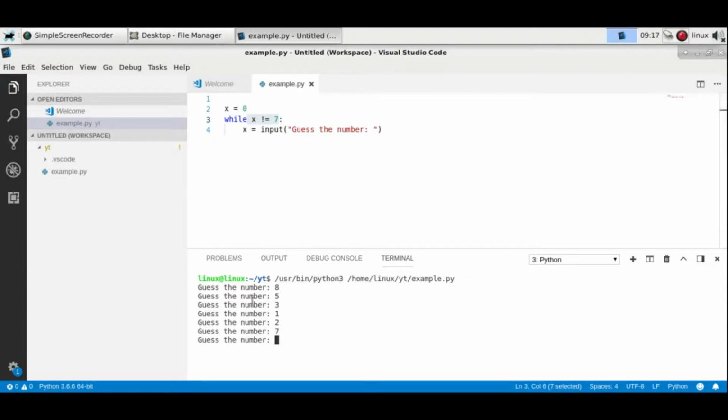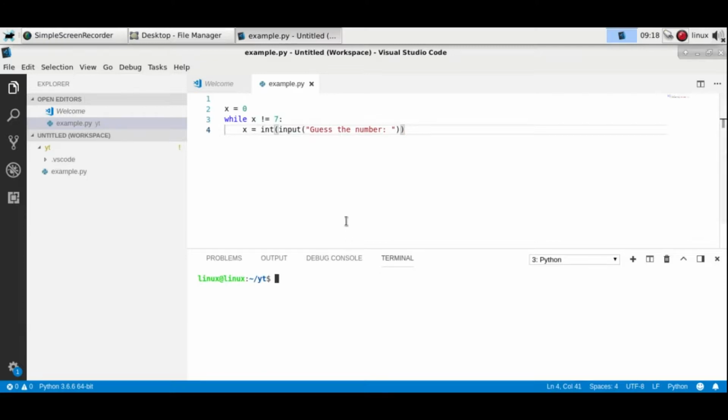And in this case you'll see it doesn't actually stop yet, because what we get is text or a string, so that needs to be a number, so an integer. So let's do it again. You can type some numbers here, and if you type the right number, it actually stops.